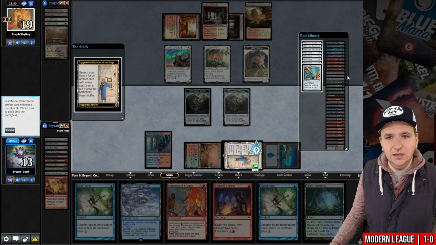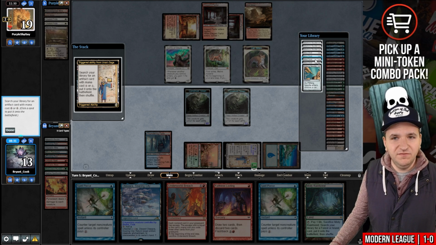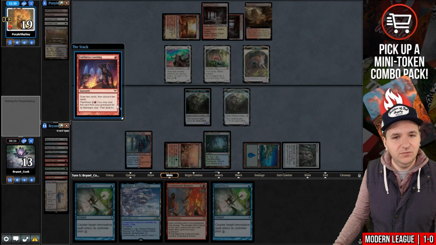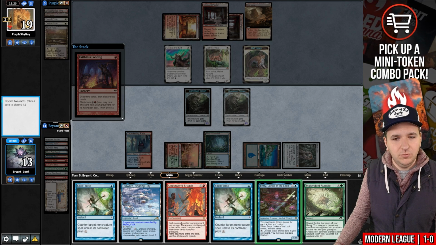Question is, what am I getting? Spellbomb and Haywire Might are already in the graveyard, so I can grab a Mox Opal. This seems fine. We'll play Misty Rainforest. And then I think now is the time where I will play the Faithless Looting. Emry and a Rumble. We'll discard both of those.